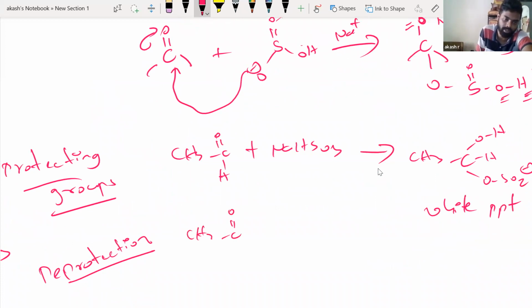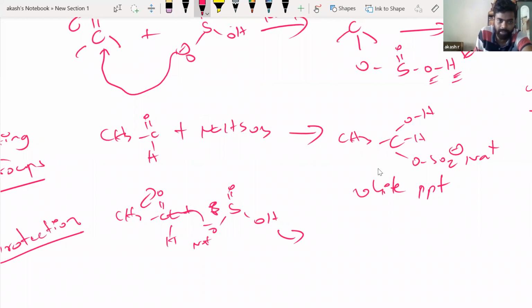So C double bond O is there, H is there. Now what comes is this: S double bond O, O minus Na plus is there. And we have this OH also, and this O minus is the one that is going to come and attack here. This bond breaks. Then what is going to happen is CH3, CO minus, and we have the Na plus also. And then I have this oxygen, the one that has a C-S double bond O, and that has an OH.